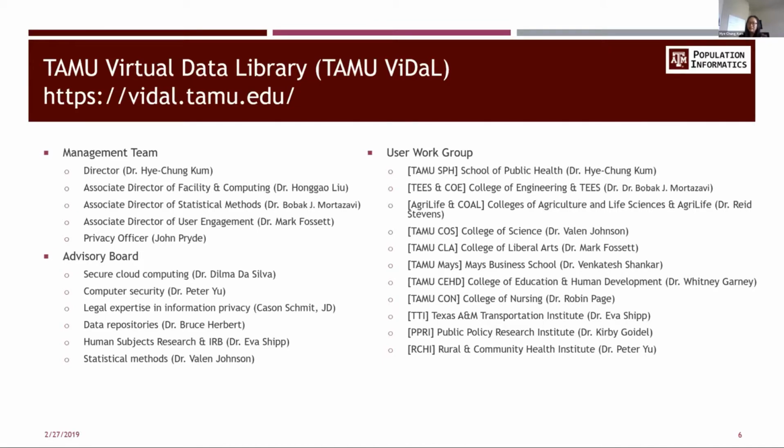This is just a slide of all the different people that helped me put the idea together and keep me running. The core team is the management team. It's a team of 5 of us. I'm the director. We have 3 associate directors composed of 2 other faculty. Bobek is at engineering, and Mark is in College of Liberal Arts, School of Public Health, where I'm from. These 3 colleges are the biggest user groups, so it makes sense that there are 3 heavy expert users from these universities.